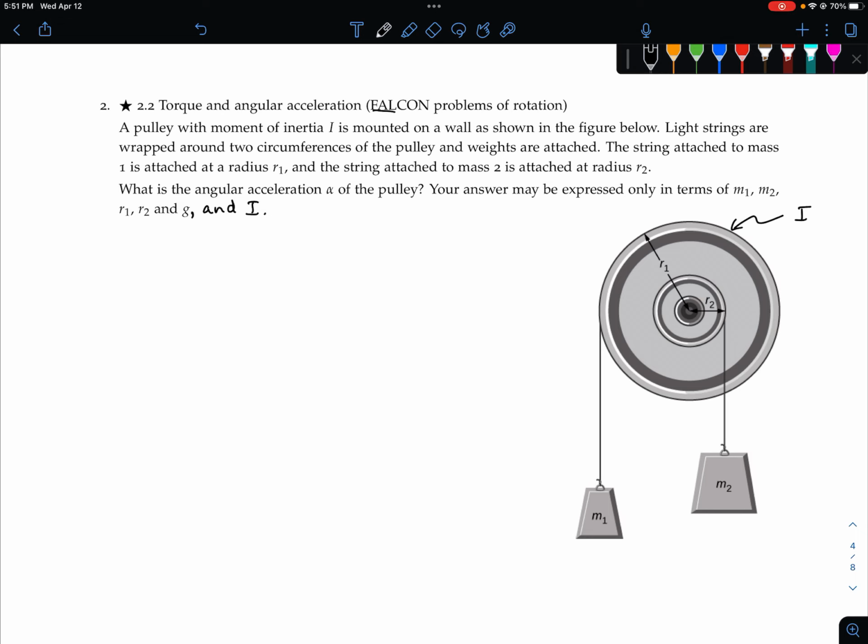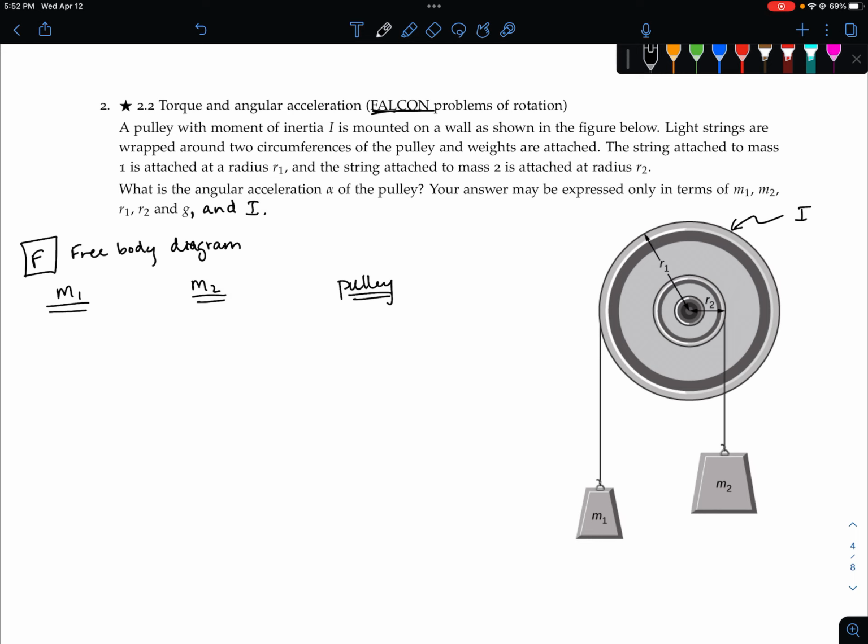So let's follow this method. You should always trust in the Falcon. So the first thing is F. F stands for free body diagram. And whenever you're doing a Falcon problem, if there's more than one object involved, you have to do a free body diagram for each object that you care about. So in this case, there's three objects. There's M1, there's M2, and there's the pulley.